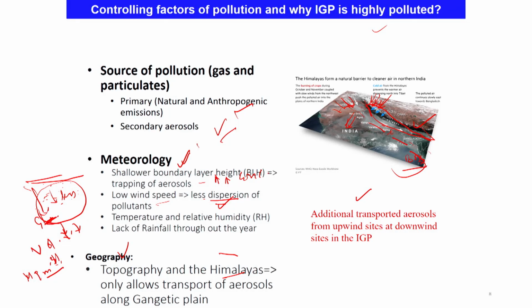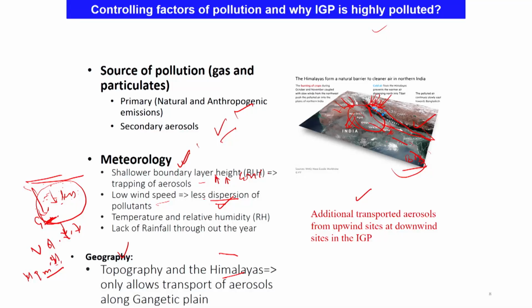And if you see a location like Varanasi, what is happening? You have sources of aerosols in Varanasi itself, but at the same time you also have sources at upwind locations, and upwind locations are also giving aerosols. For example, the biomass burning events that are happening here, these aerosols will not be confined here, they will again be transported, because typically the aerosol lifetime is a week to 10 days or even higher. So even when the wind speed is lower, they will be transported, and because they are very fine, produced by burning activities, their size is very small, so they will not be deposited.